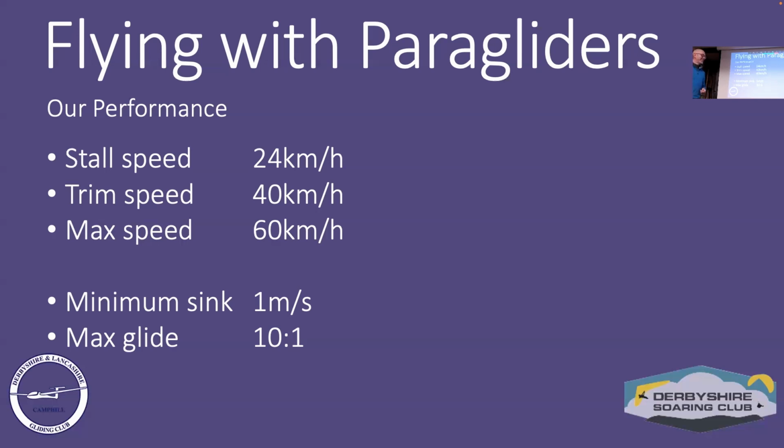Mike, there was one point. Mike, you mentioned that now we're not on wire and we're on the dyneema, you can't see the cables. It's perhaps worth mentioning that we've got very big chutes, drogue chutes, to control the cable coming down, and they are actually quite big and perhaps visible. You can see them if you're in front of the winch, because they've been used, they've been towed back in, and they're about 3 feet long, sort of maroon red. So you'll probably see those if you're over the winch area, or you've got it in front of you. They're quite visible.